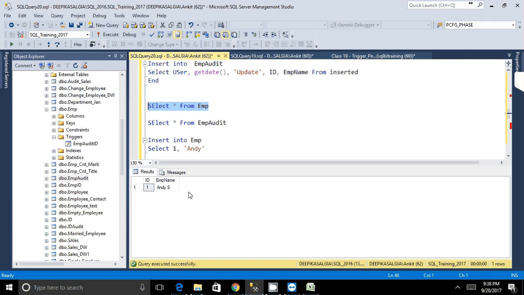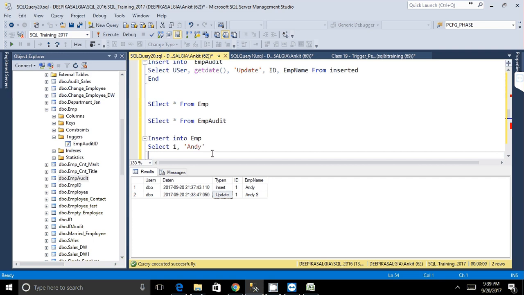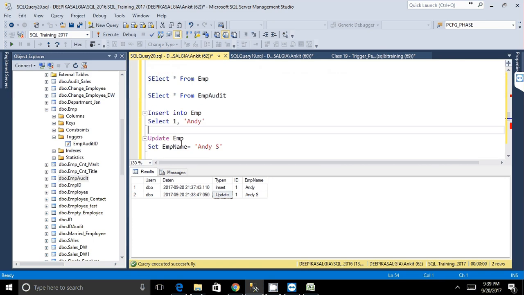There will be only one row. It's updated to NDS, and then if you select from the audit table, it will say, okay, an update is made on employee ID 1, and the name was ND and it changed to NDS. So the user, the date and time it was done, and it was an update, right? I made an update to the table, so it says update.